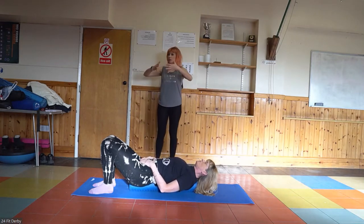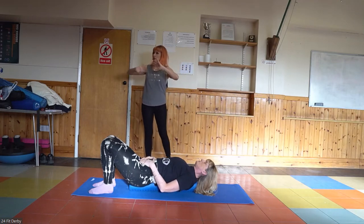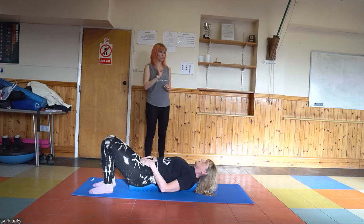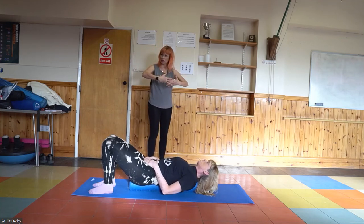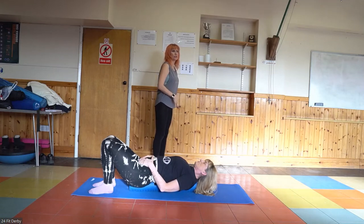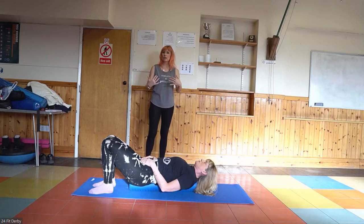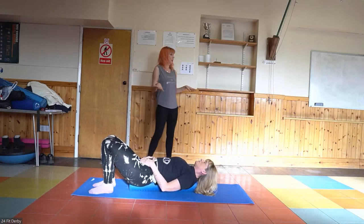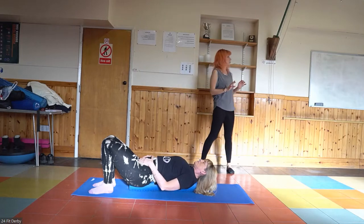Good. And now we're rolling through your pelvis. We're going to do tilt and tuck. Basically, we're not going to do tuck a lot today because we've been tucking enough. We just need extension. So we're breathing in and we're rolling, rolling, rolling on your tailbone, making a nice big gap in your lower back. And as we breathe out, we just go flat, flat back. Okay? Yeah, and we'll go five more, so six times all together.